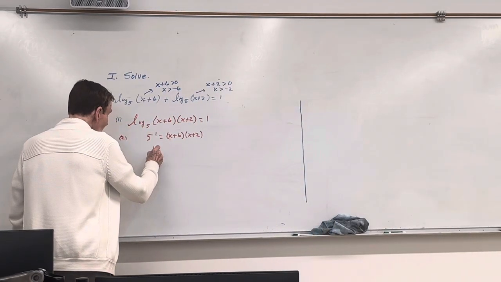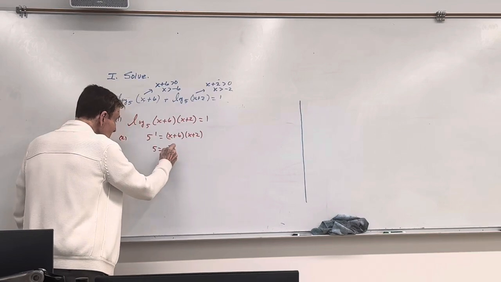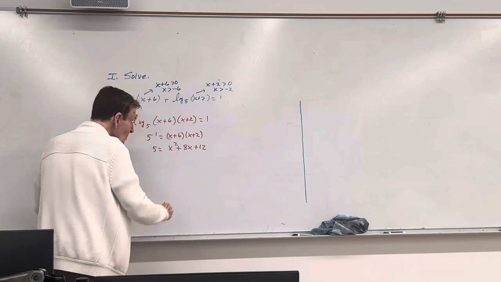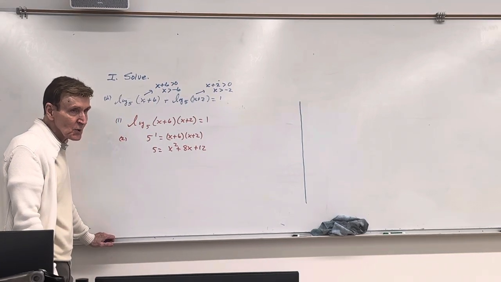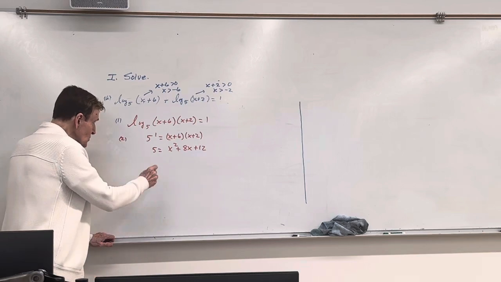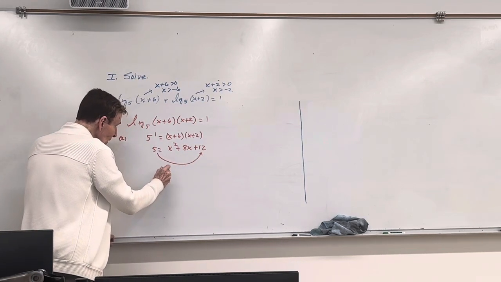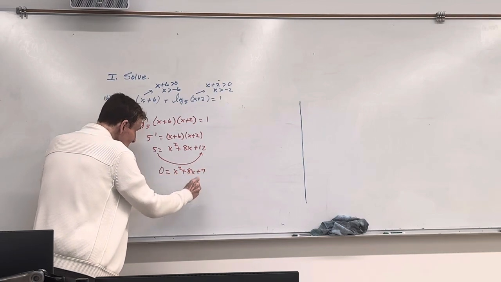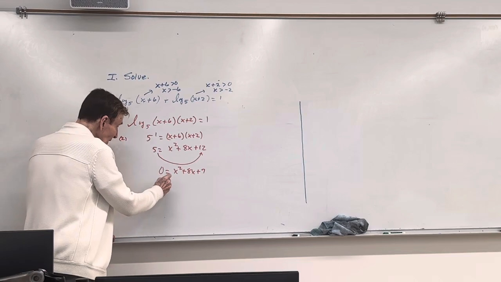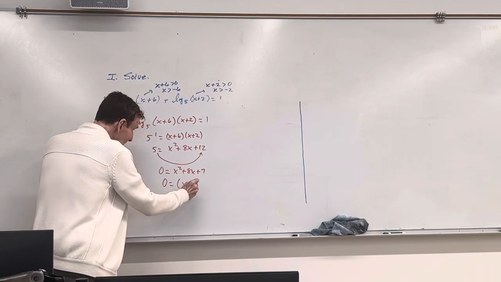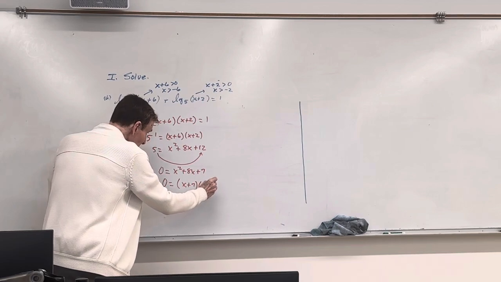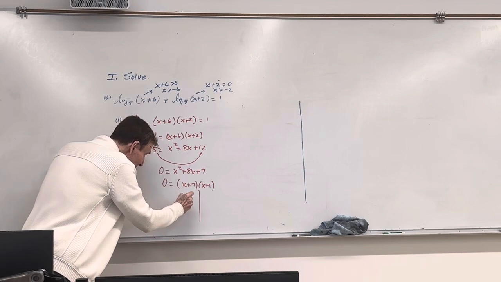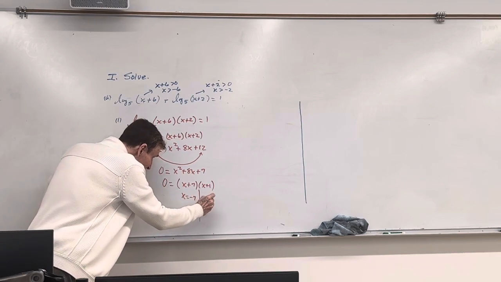5 to the first, of course, is 5. The other side, if I expand this out, guys, is x squared plus, help me out, 8x, is it? Plus 12. You're middle school now. This is a quadratic. Of course, you want to move that 5 over by subtracting and write that quadratic as this. I think 12 subtract 5 is 7, is it? And I now think this might factor. Oh my goodness, we took a pre-calc problem and made it middle school. And then split these up. I'm looking for answers to consider, to be those two.